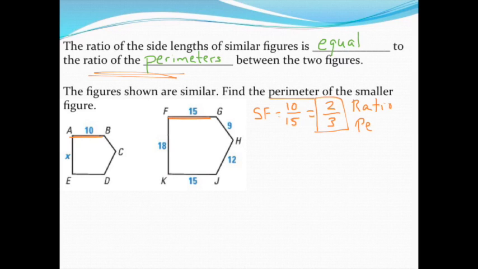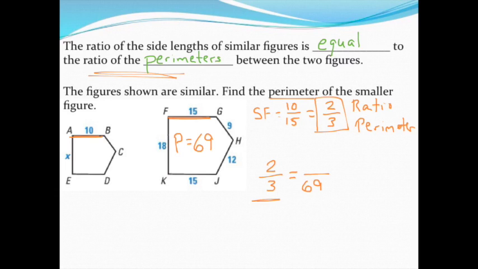And so what I can do is use this as a shortcut to find the perimeter of the smaller figure. So let's begin with a proportion, 2 over 3. Now, instead of setting up a single side, like this problem may tempt us to want to do x over 18, rather, what I'm going to do is just find the perimeter of the larger object. And so adding up all 5 sides of this object, 15, 9, 12, 15, and 18, I come up with a perimeter of 69. Now, since that is the larger perimeter, the bigger figure, that needs to go on the bottom where the larger number is located.